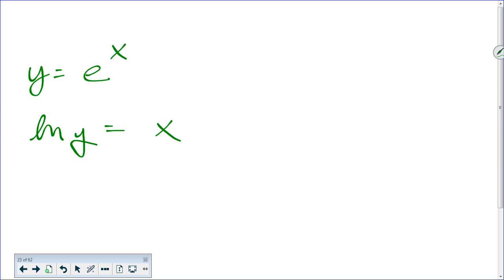Suppose I gave you this function, y equals e to the x. Is there a value that I can put in for x and make y 0? No. Okay? Now, if I take the natural log of both sides, I get the natural log of y equals x, right? So, I can't get 0 here. That means I can't put 0 here. That's it. That's why. Cool?